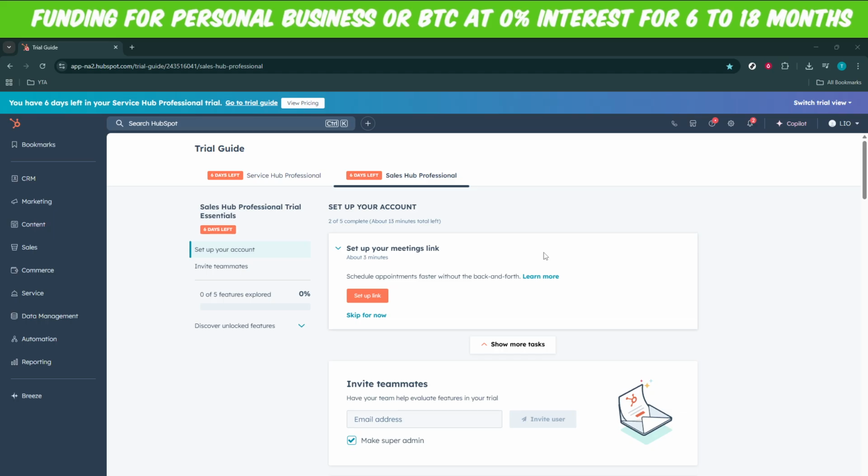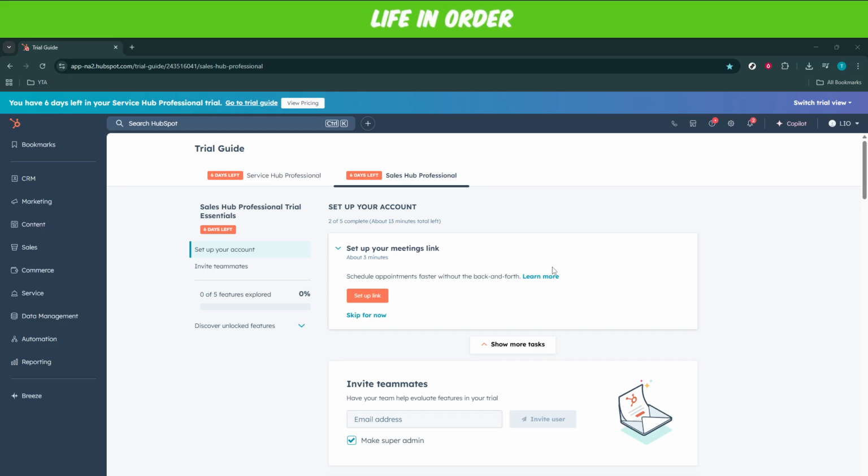First, you'll want to navigate to the HubSpot trial guide. You can do this by simply entering the trial guide URL into your browser, and it will take you directly to the HubSpot Sales Hub Professional page. Once you're there, the key is to make yourself comfortable with this interface because that's where you'll find all the features you need to start making outbound calls.